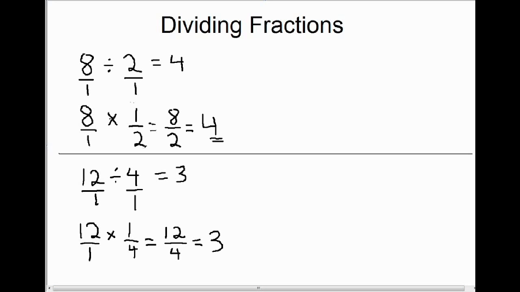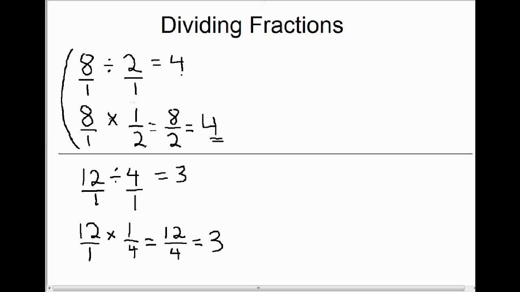So here I've taken the two examples that we've looked at. In the first one, we found half of 8. And initially, we multiplied. We did 8 over 1 times 1 over 2. And when we multiplied and then reduced, we found the answer was 4. But then we talked about how when I ask you to find half of something, really what that means is you're dividing by 2. So what we can see with these first two questions here is we've essentially got the same question. Finding half of something means you're timesing it by 1 over 2. But finding half of something also means you're dividing it by 2, or 2 written as a whole number is 2 over 1.